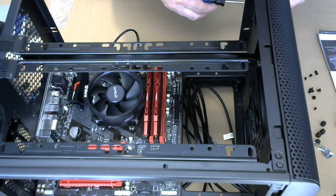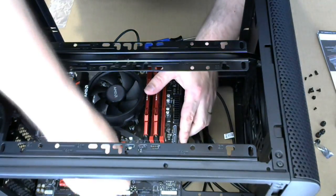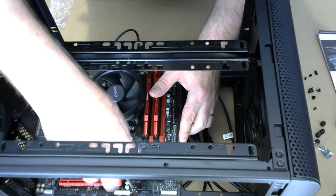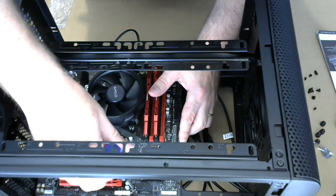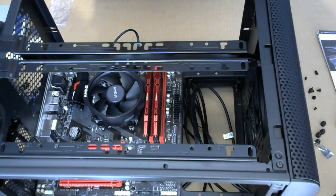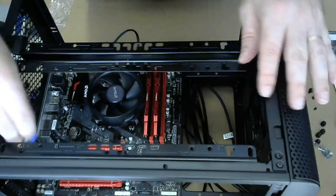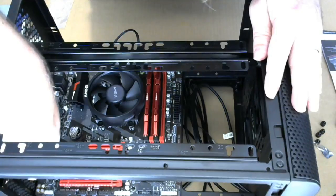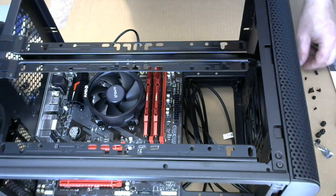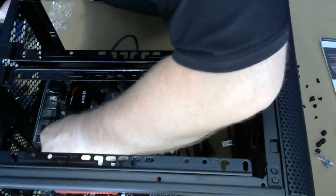Not sure that's the right screw. Okay. Because we need to be able to kind of shuffle that a little bit to make all of these. Okay. All right, so there is a bunch of screws that needs to go in. So once things are sort of in place there, it gets fairly easy to do. Oh, jeez.